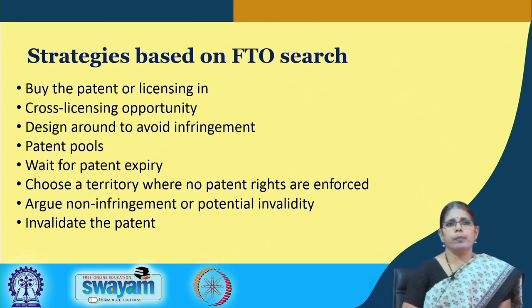An FTO search may provide you an option of the need for buying a patent or a licensing opportunity, so that you can also operate in the market segment. In areas where the implementation of the inventions are across platforms or the implementation of certain processes is across products, in that case it provides an important opportunity for cross licensing.